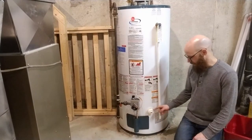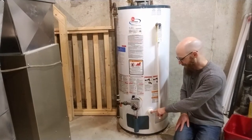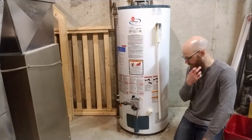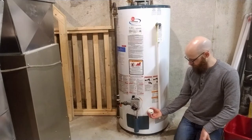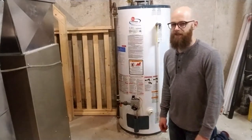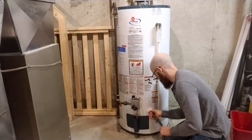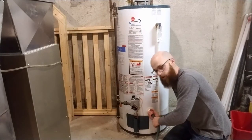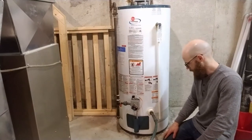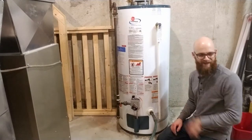You can see this spout down here — mine has a little spout so I'm just going to hook a garden hose up to it. I'm in the basement and I've got a drain in another room, so I'm going to run the hose into that drain. If you don't have a drain nearby you could just open this up, fill a bucket, dump it, fill another bucket — it's going to take a while, but that's a lot of water. Hot pointer: the water in your water heater is still going to be hot, so don't open it up on your legs. Make sure the hose runs pretty flat so the water will come out the other end.